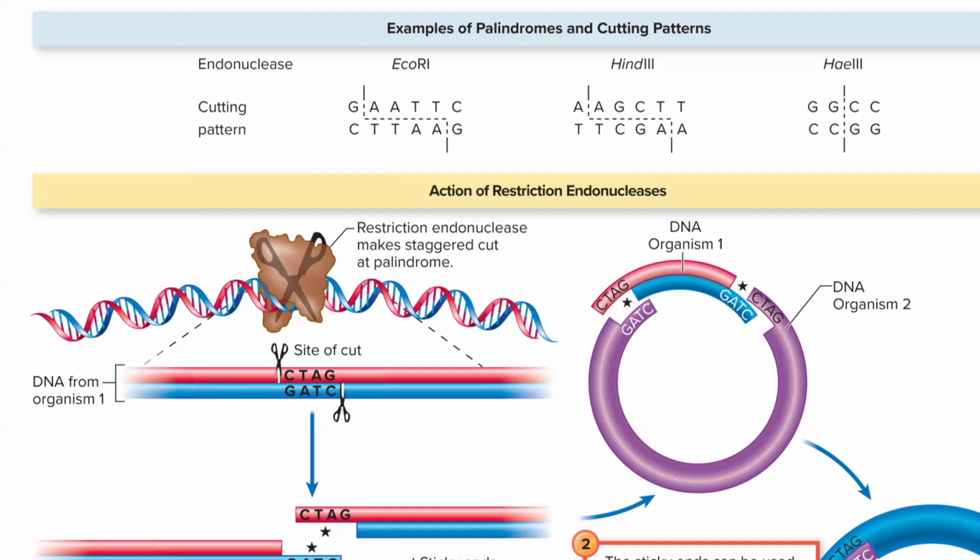Okay, so you can see if we cut at our little sticky end site here, down at the bottom where it has the 2 strands and the site of cut and a little scissors working, right? Where it cuts will leave you one red overhang that says CTAG, and the other blue overhang would still read in the other direction, CTAG, right?